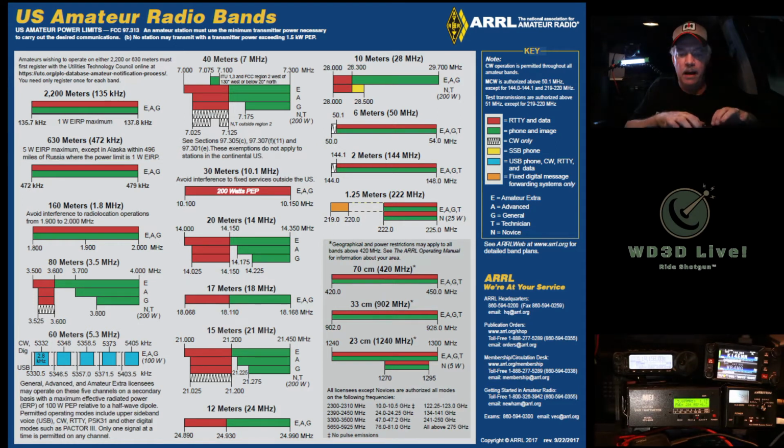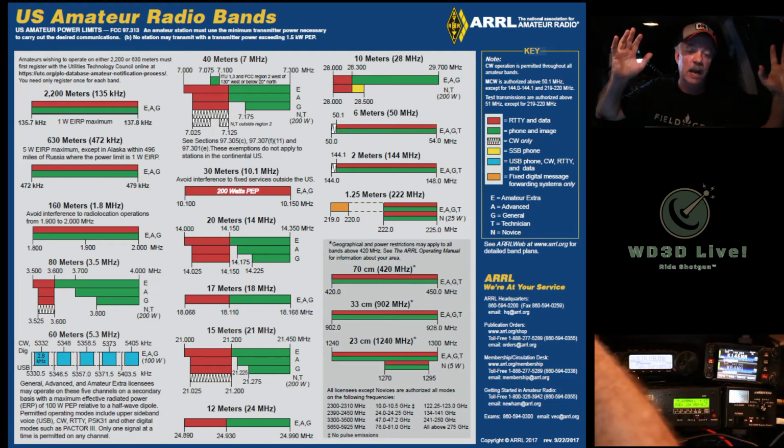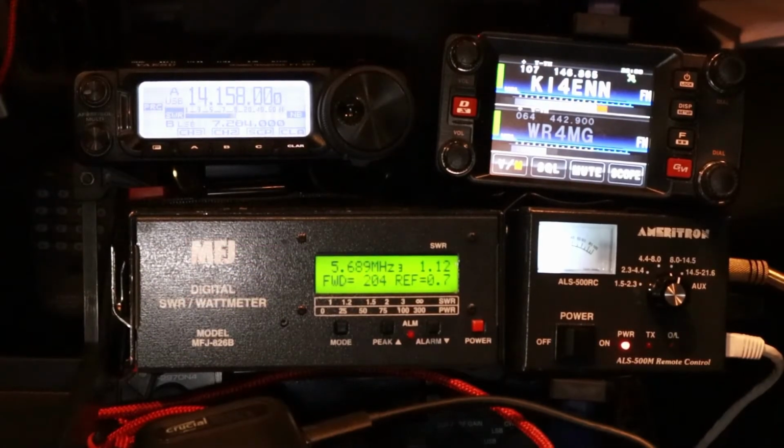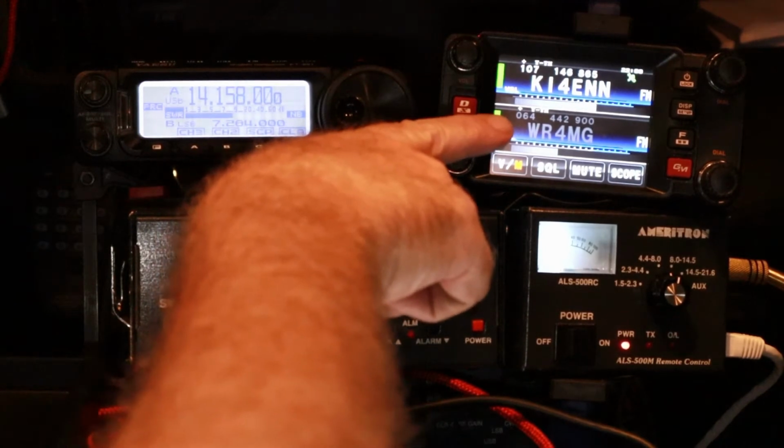As we start looking at the band, let's just look at 2 meters, for example, right here. You can see 2 meters is from 144 to 148 megahertz, and extras, advanced, generals, and technicians all have access to this band. 2 meters and 70 centimeters are primarily used for repeaters that are literally all over the states, so you can extend the range of your talking by talking on the repeaters. And if we look at that on the radio, that would be this radio over here, the FTM-400.